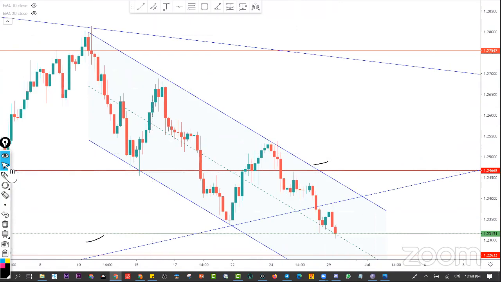Price carved a bearish engulfing bar, which was a rejection of this dynamic trend line. Rejection right here, rejection right here. After price broke this trend line, price made a reversal downward, whereby price carved a bearish engulfing bar. And right now, this currency pair, the British pound sterling against the US dollar, is currently moving in a downward rally. So that's what I can figure out on this currency pair right now.